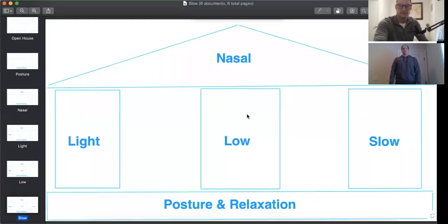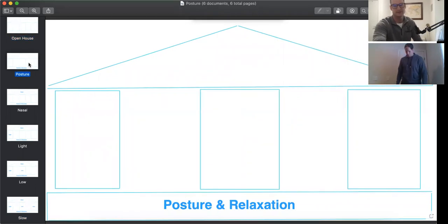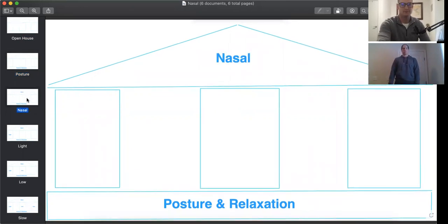All right, so in this position, I'll do a quick refresh. I built that house that I was talking about, the functional breathing house. So start from scratch here. At the very foundation, we've got posture, relaxation. And then I built the roof apparently with no columns. I don't know why I did it in this order. We use our nose, and then the three columns: light.